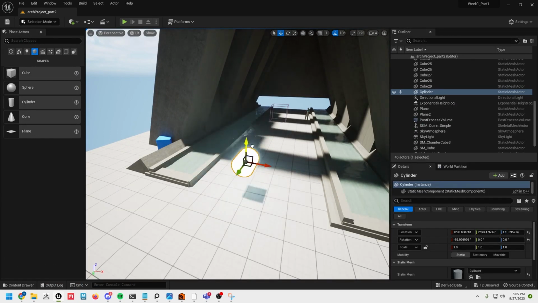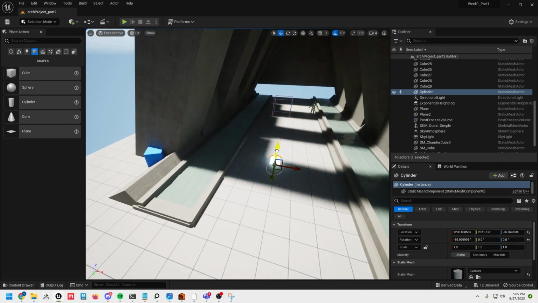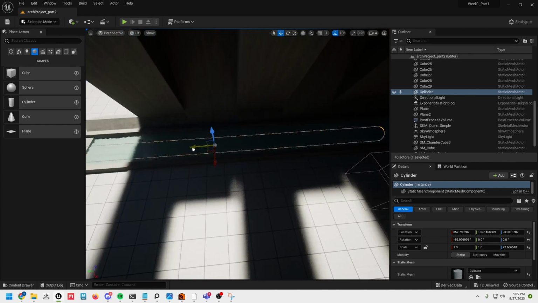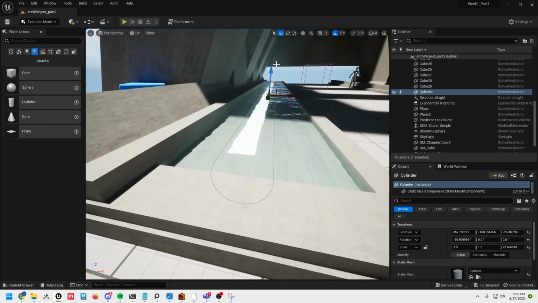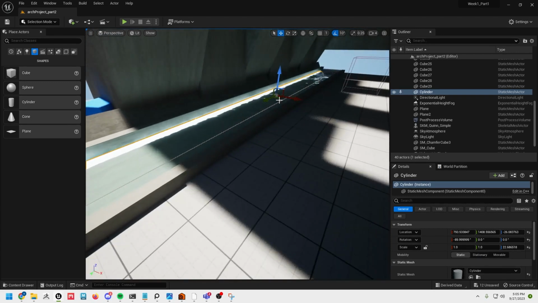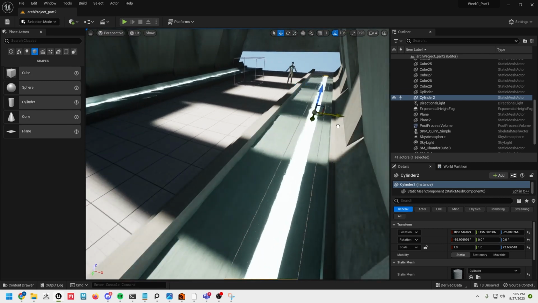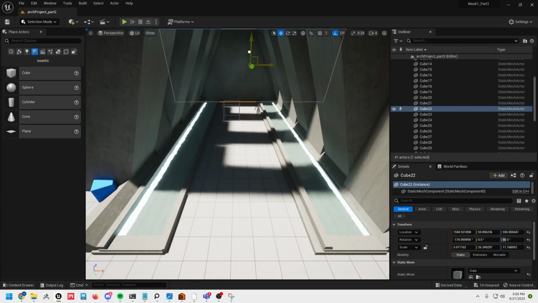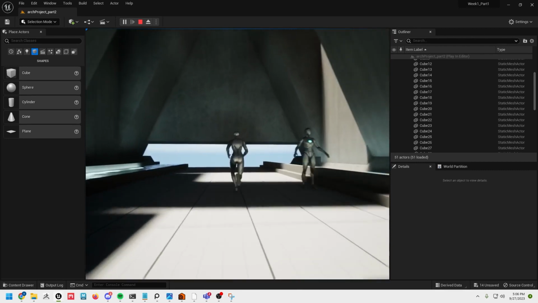Click and drag it onto my cylinder here. So now I have an object that is basically acting like a light. Drag this out, and then we're going to put it under the water, just to give the water kind of a cool look. Do the same thing over here. All right, now if I want to close that back wall off, we should get plenty of light in here. There we go. That would be my first kind of space and room.